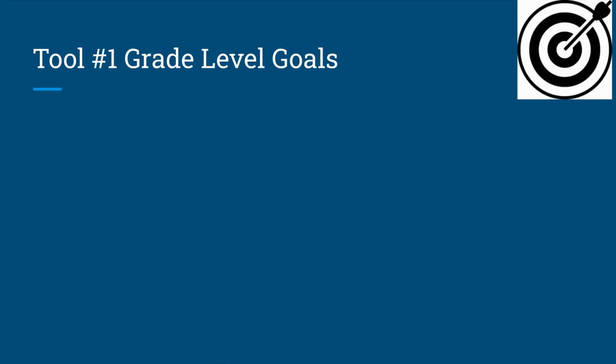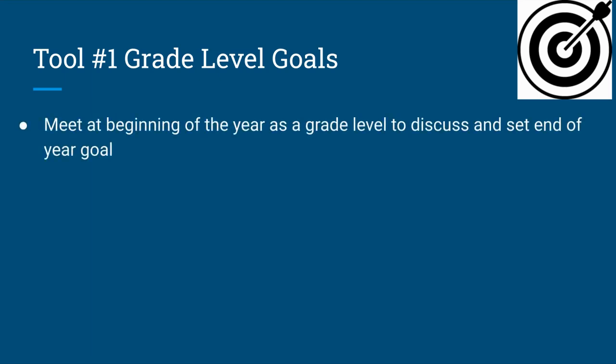So from that year on, every year we go through this process of setting a grade level goal for our end of year. This is the process that we go through. At the beginning of the year, as a grade level, we pull all our students out to the Kiva, and we discuss with them where they were at in fifth grade and help them to see what would be a reasonable goal that is going to push us, but is also going to be something that we can obtain. So, with our students and teachers all together as a whole big group, we set that goal.